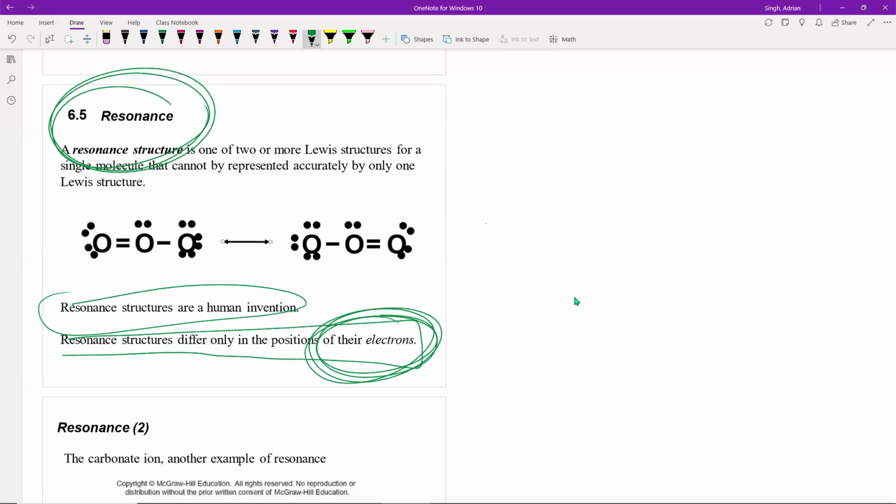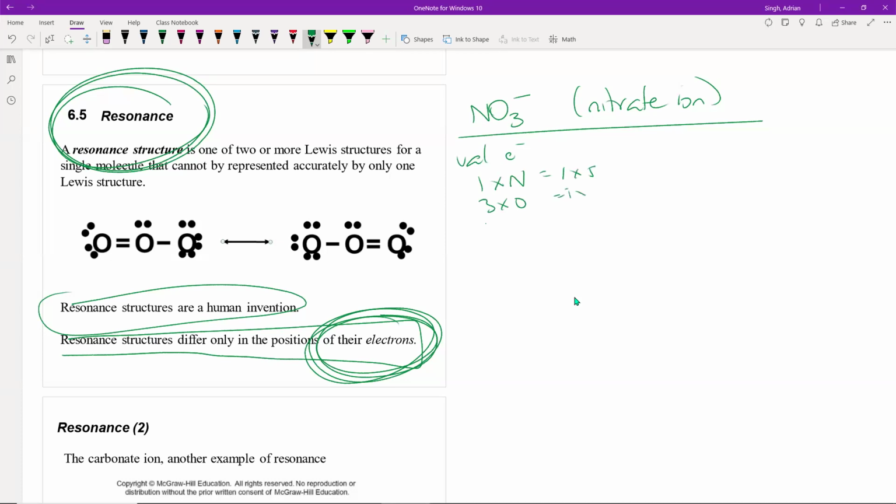Let's look at the ion nitrate. So NO3 with a minus charge, right? We see that in the polyatomic list. It's a nitrate ion. We'll go through and draw Lewis structures, right? So we do our valence electrons. We have 1 nitrogen, we have 3 oxygens. Nitrogen is in group 5, oxygen is in group 6. So 5 plus 18, that's 23. And now I have a -1 charge, so we add that to our count. So 24 valence electrons in my structure.